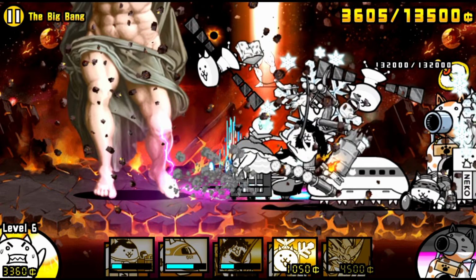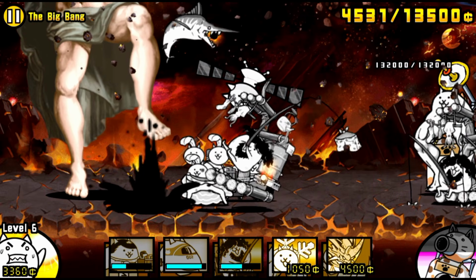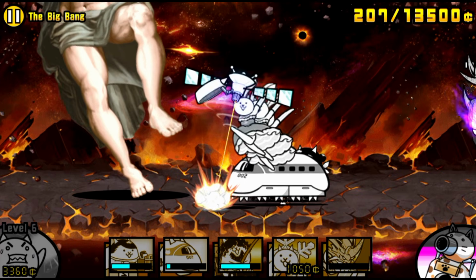3 to 5 minutes into the battle, you're going to be in this position where you're just bullying CatGod with Vendor or whatever other rushers you have. So yeah, it's pretty straightforward.